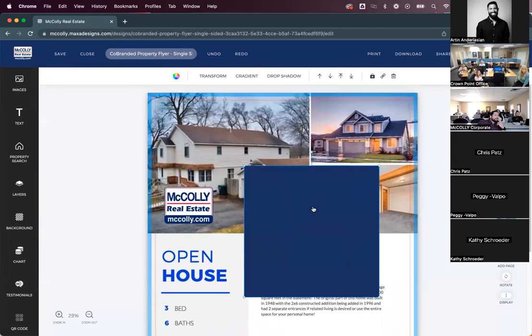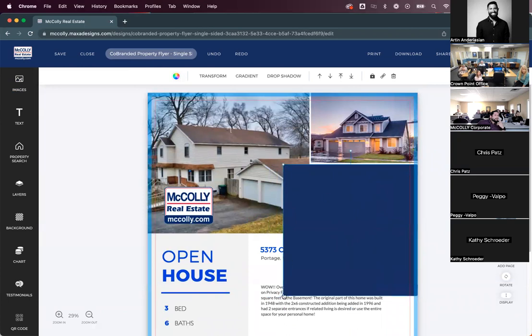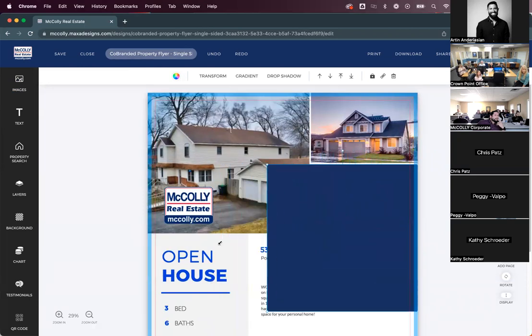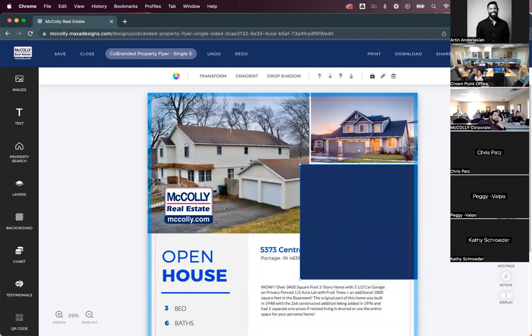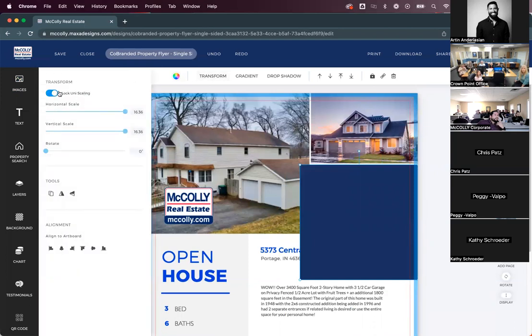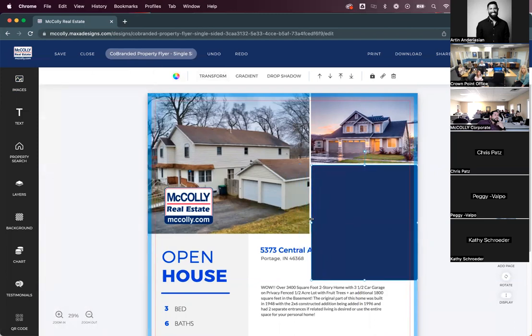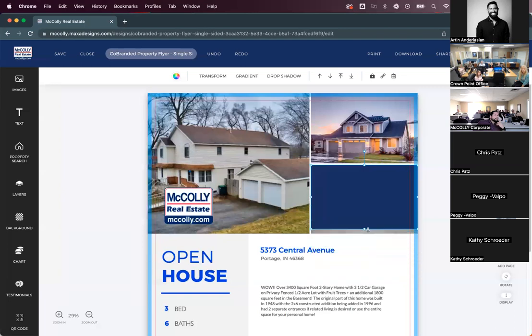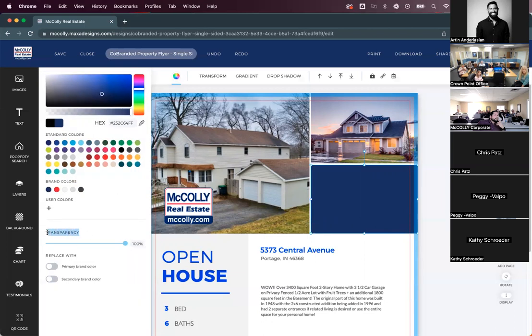I can change this color to whatever I want. And what I want to do is place this over an image. And right now, I can only adjust this size in this perfect square. So what I'm going to do is go to the top, click on transform right here where it says lock uniscaling. I'm going to turn this off so that now I can adjust this however I'd like. So again, I just want to place this over this third image. So that looks pretty accurate. And the reason why I'm doing this now, if I click on this color wheel again, you have the transparency option here. So I can adjust the transparency and basically create like a little overlay on top of that design, which is pretty cool.